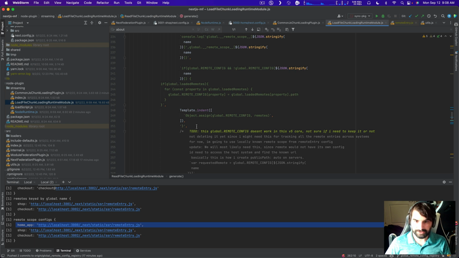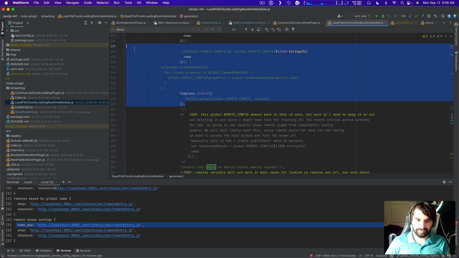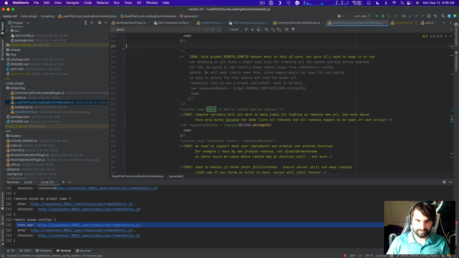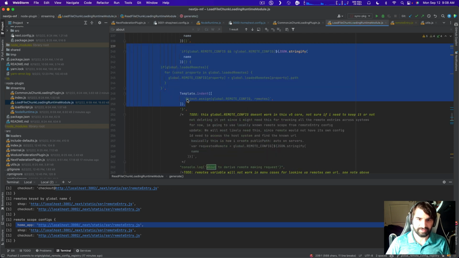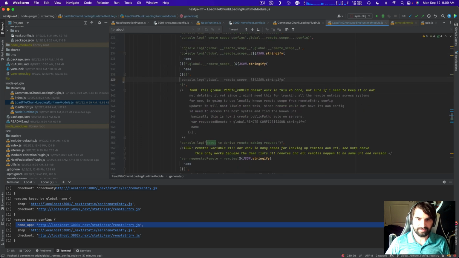It's similar to how I do it in the browser. So I don't think I need this global remotes config anymore either, so I'm just going to go ahead and clean this stuff out. I mean, if I need it, I can go and get it again from... Let's see, okay, yeah, that gets rid of the if, that gets rid of the assignment.